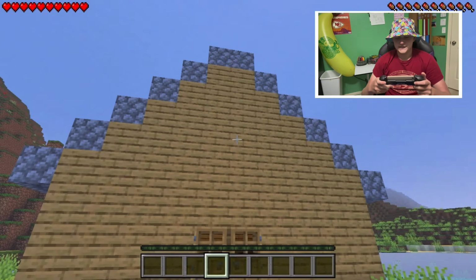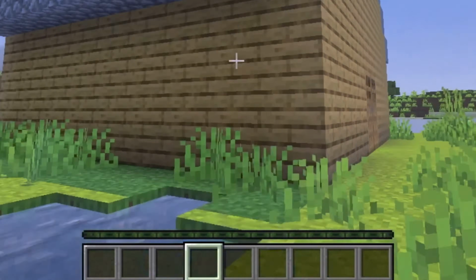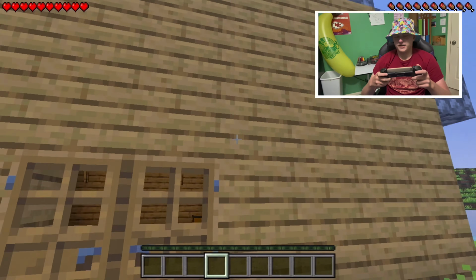All right, I can already see a few improvements so far. First off, this roof looks much nicer because it's parted on both sides instead of being on all sides. There is a bunch of blank space there, but hopefully that'll be improved later.